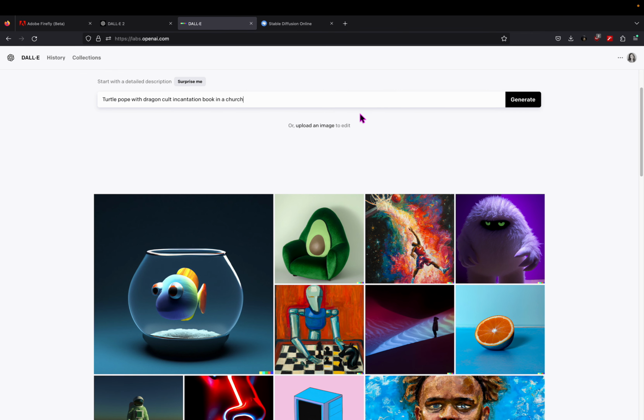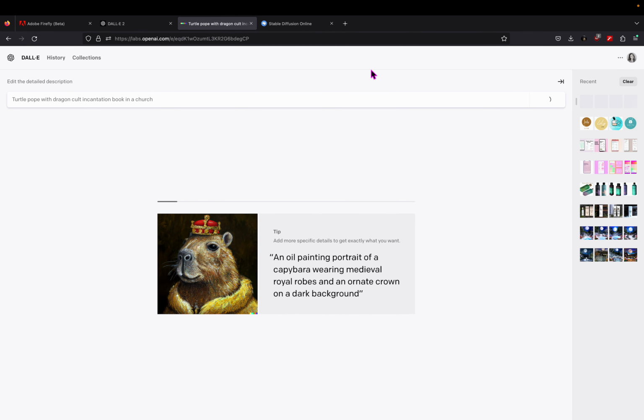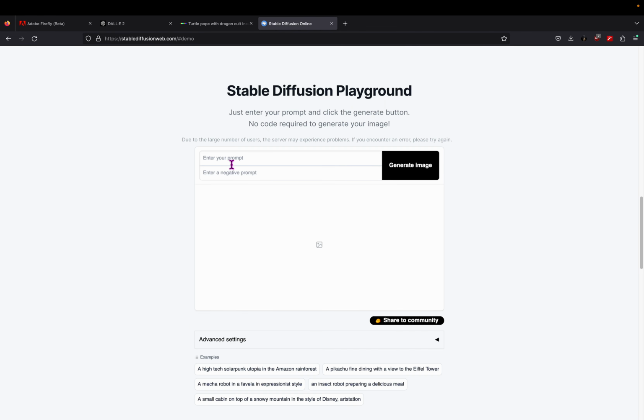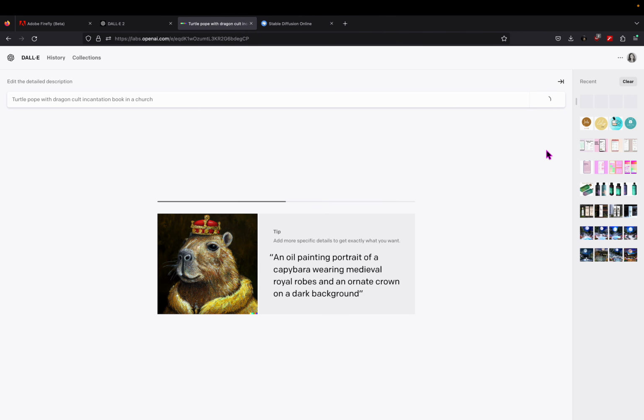Turtle Pope with Dragon Cult, Incantation Book, and a church. And then we'll do that again in Stable Diffusion. Give it a second.